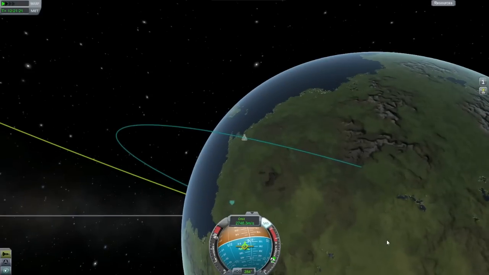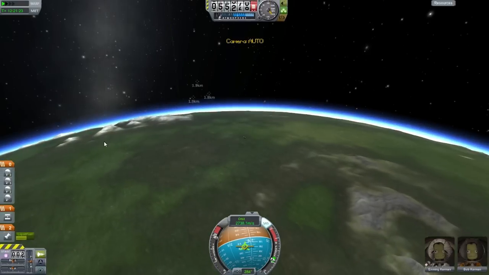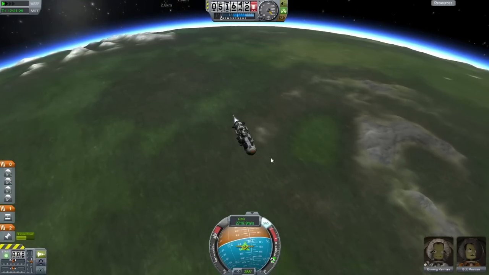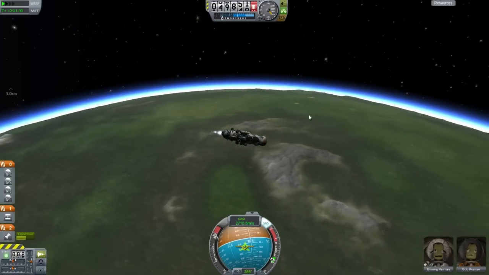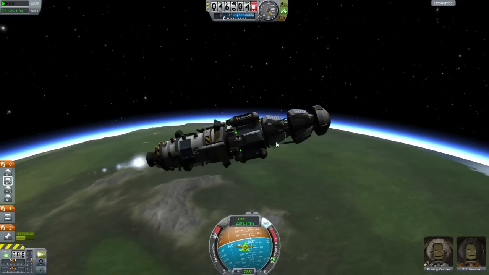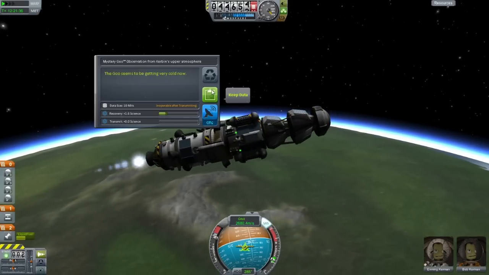I was hoping for a nice plain or something. Like this land right here would be perfect. That's not what I get though. I got a ton of fuel. That's why I'm thrusting so much right now, to slow myself down.